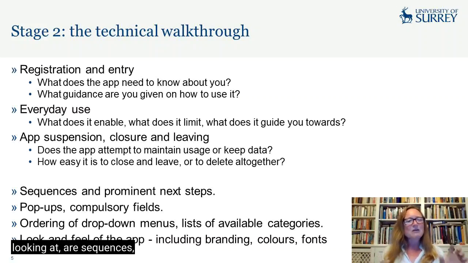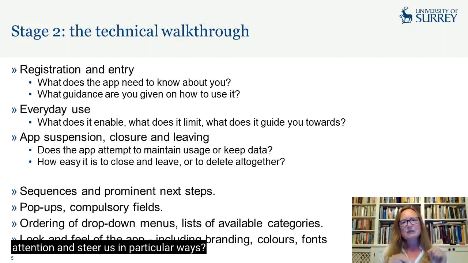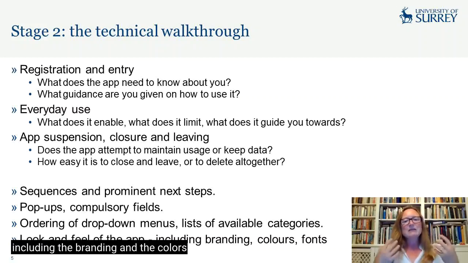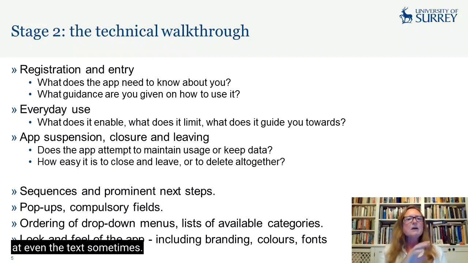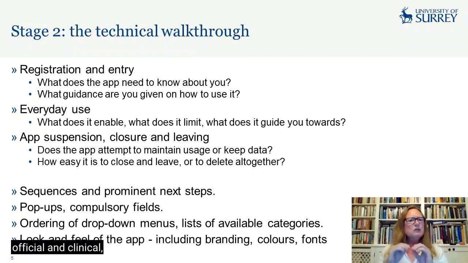The kinds of things we might be looking at are sequences — what's the prominent next step, what is it most easy to do next, and therefore how are we being steered. What are the compulsory fields, the things that have to be known about us for us to use an app? How do pop-ups get used to attract our attention and steer us in particular ways? How does the ordering of the drop-down menu or list of available categories frame our understanding of the experience being offered? And finally, the look and feel of the app — including the branding, colours, and fonts — so that we can almost say, without even looking closely at the text, what kind of app this is: is this a shopping app, a fitness tracking app? How is it giving us a feeling of vibrancy or calm, or looking official and clinical, or vibrant and appealing?